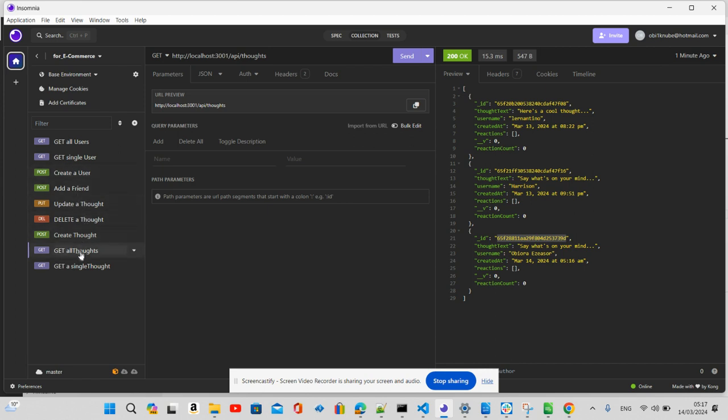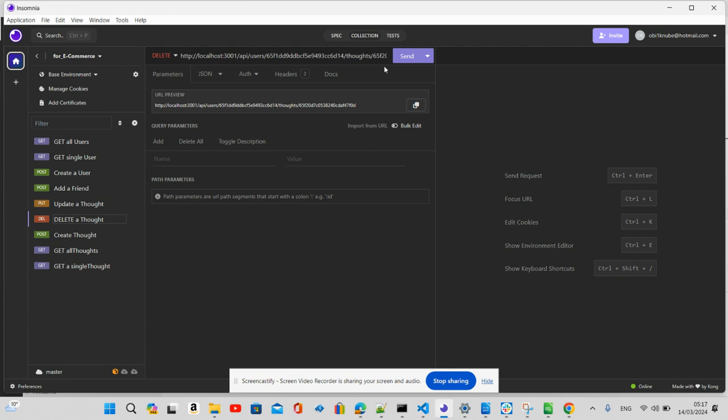We go to delete thought. Delete thought is going to request the ID of the particular thought we want to delete, and also the user whose thought we want to delete, the user to whom it belongs.